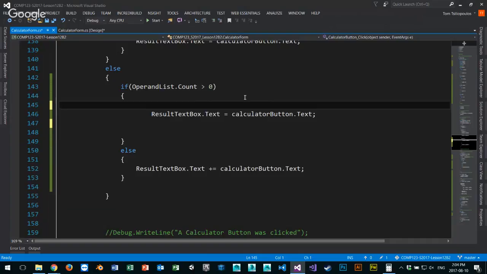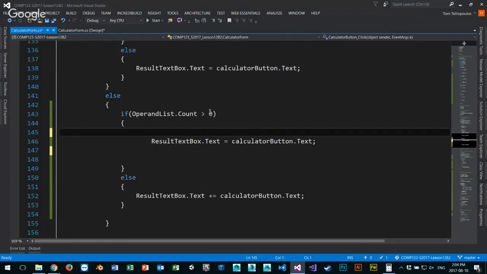It's almost like we want to count how many times we put in a character, right? So we've come in here the first time, we replaced, and it's almost like we want to clear the result. Whenever I press plus, I want to clear it. I want to clear not just the operand list count, but I want to clear the result and put 0 and start from 0 again, start from scratch, right? That's what I want to do, right? So it's almost like I'm doing something twice. I'm clearing the list for the first time. If the operand list is greater than 0, I'm clearing the list, right? And I'm adding another one, right? But I'm only going to do this 1 time, this clear of list stuff, right?